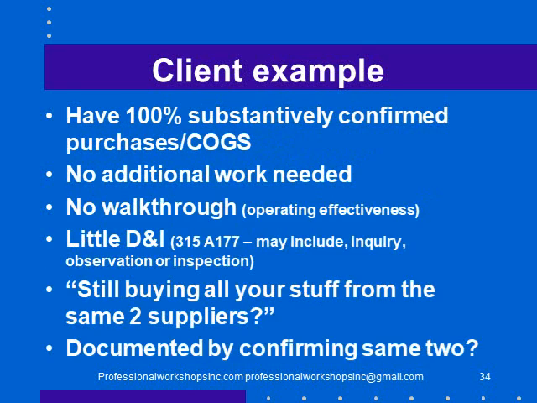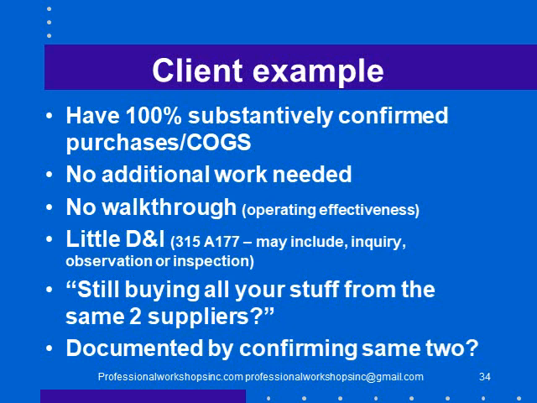We have 100% substantively confirmed and proved purchases and cost of goods sold. No additional work is needed. No systems walkthrough is needed. Don't care about how they pay for the stuff. I've got it nailed another way. Maybe we have to do D&I. Maybe we have to know that you have only 2 suppliers.